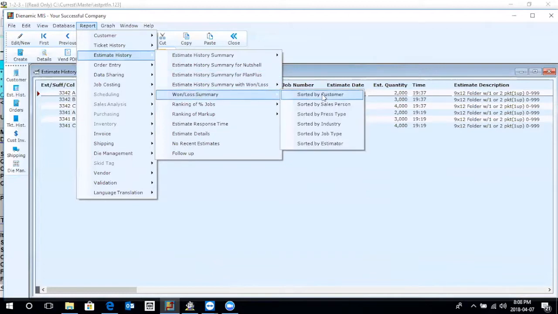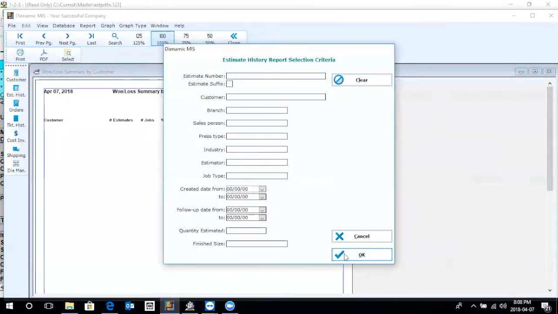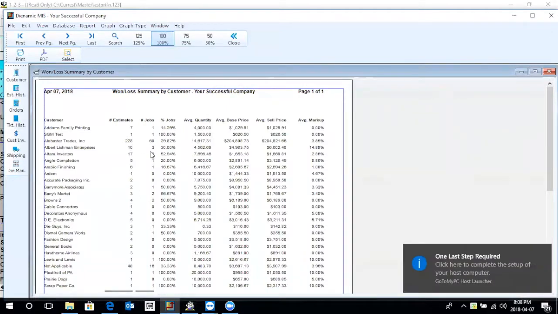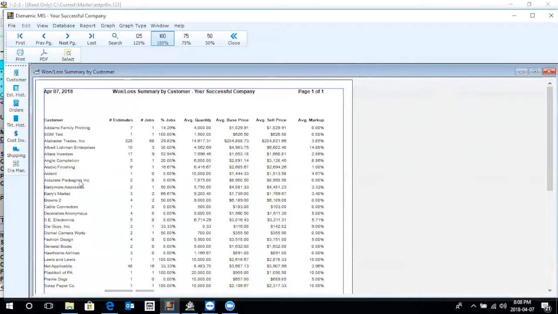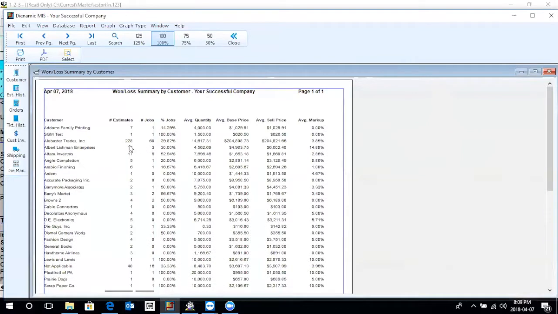So if we run that report by customer, we can say, give me a list of all my customers, how many estimates we have done for them, how many jobs we have gotten, their hit ratio, and we can now measure our customers and see that they're maintaining their won-loss ratio. If somebody drops down, get on the phone and find out why.